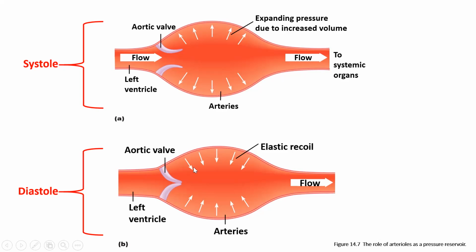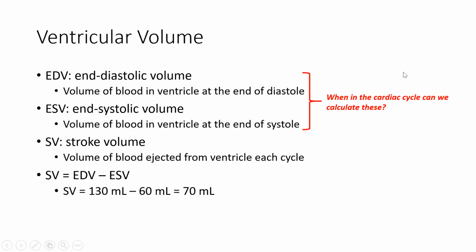But the reason that that is not true is because of that energy that we've now stored in the elastic artery. We can use that energy now as this elastic recoil that forces or propels the blood along during times when the aortic valve is closed. And so as I mentioned earlier, it keeps the flow to our systemic organs continuous and steady, even when the valves are closed and during all parts of the cardiac cycle. It keeps the vascularization of the systemic organs continuous, even at times when the aortic valves are closed, that elastic recoil of the aorta. Okay.